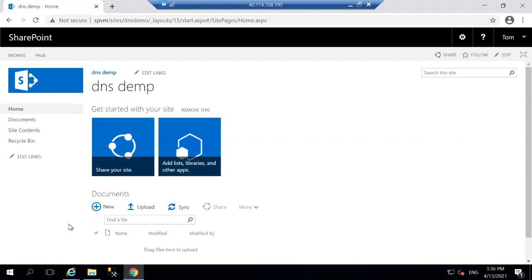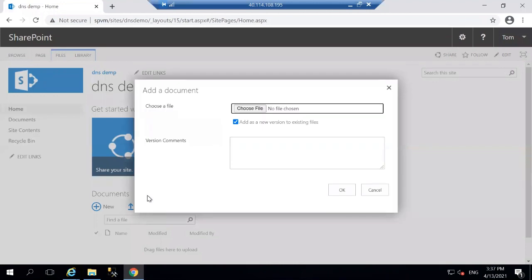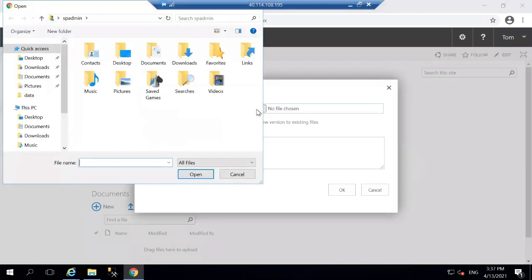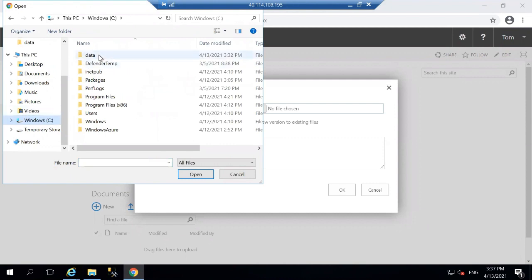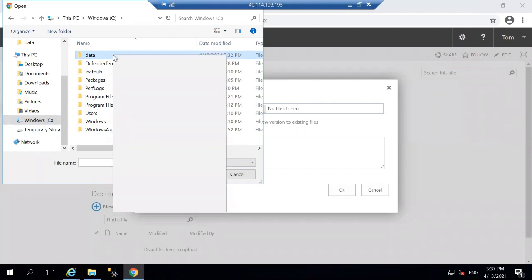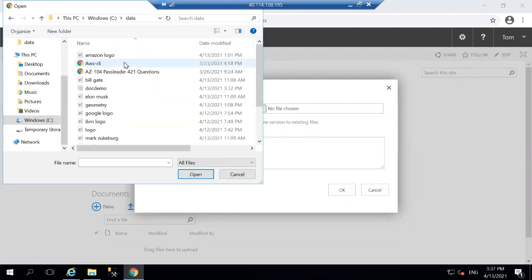Just open the document, go back to your C drive. Now right click that and rename it, because it's the same document, right?